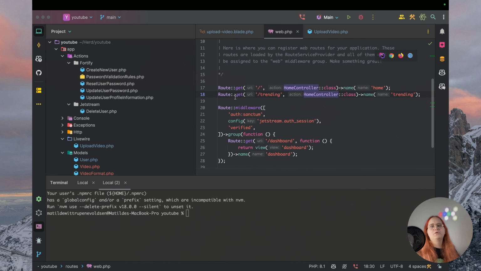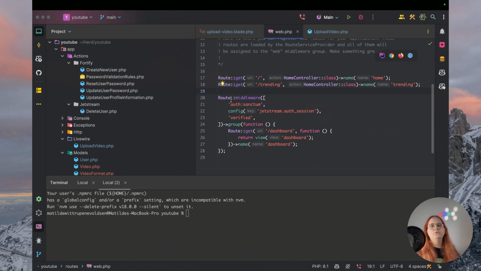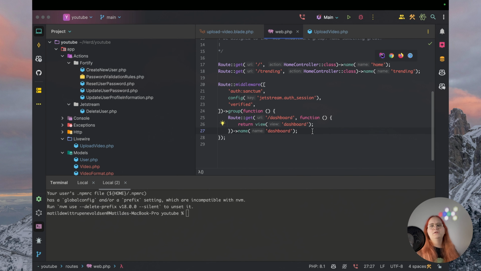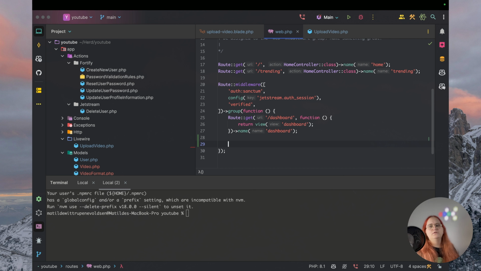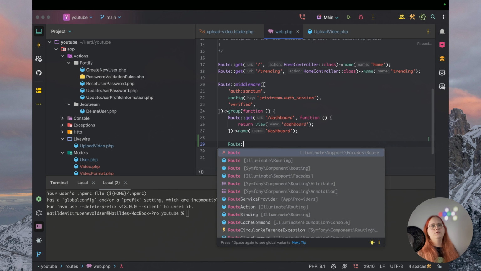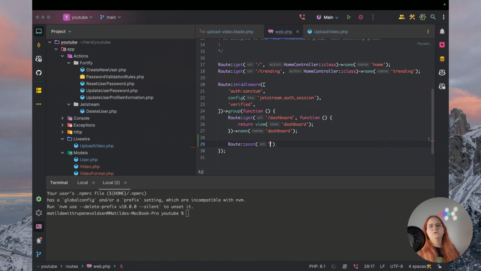in here I just want to go ahead and create a route. I want to create this in the auth verified route group, so you need to have a verified user. And I want to do a post called video upload.